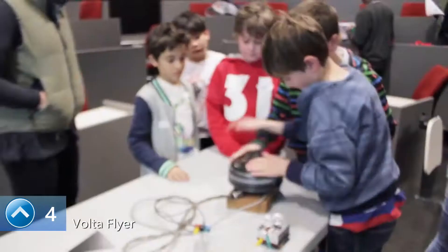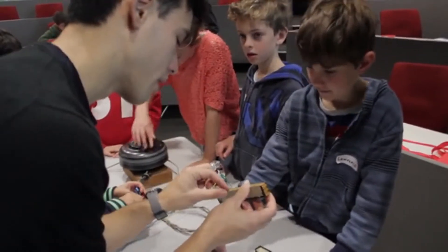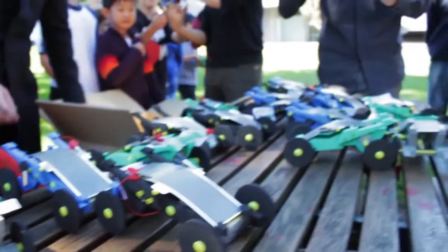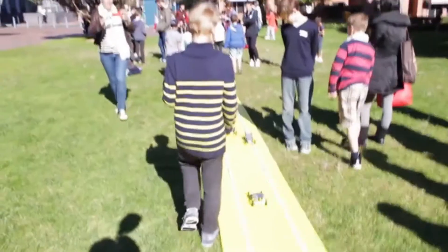Let's talk a moment about the need for great science education projects for kids — projects that help kids learn about science through practical hands-on experiences, that encourage kids to build something and then take it outside to engage the physical world while they play with it and experiment with it. There simply aren't enough fun learning experiences available on the market today. At Toy Labs, we're developing an ongoing series of unique science projects for kids, teachers, and parents alike to support STEM education.